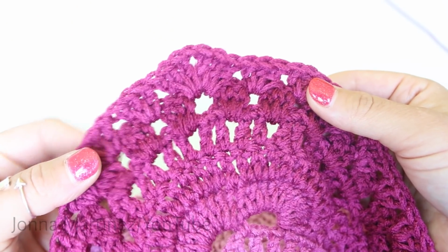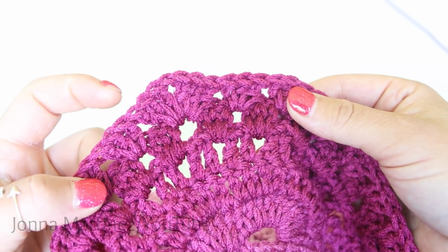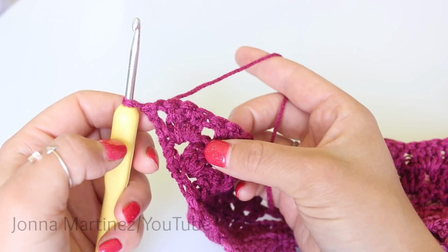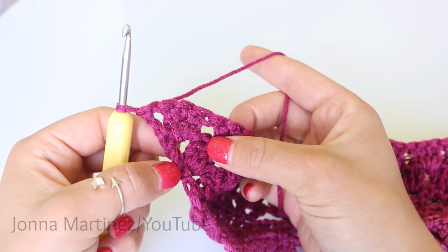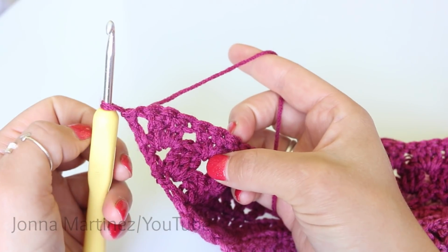As a quick reminder, your double block is block, chain 1, block into the same space. At the end of your block rows, you want to make sure and chain 1, then double crochet into your last double crochet. Otherwise, you will be missing this first space here.